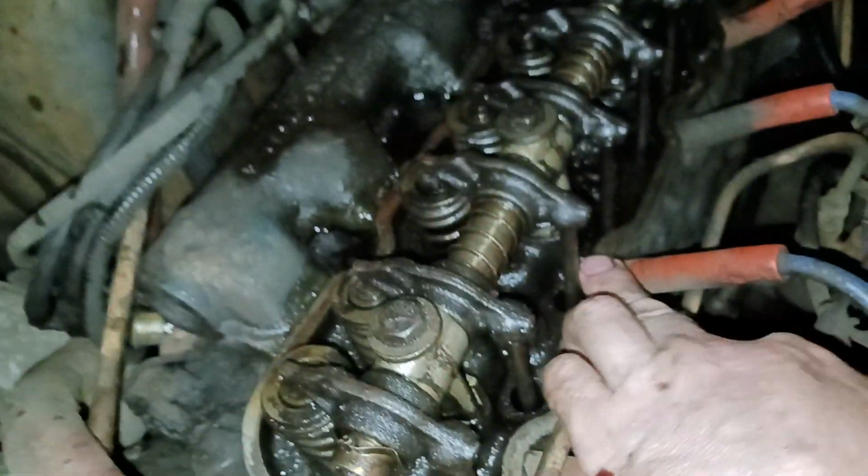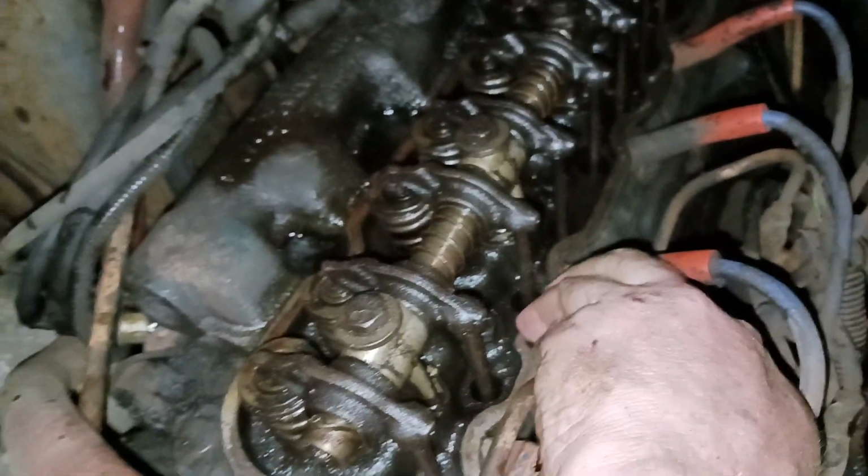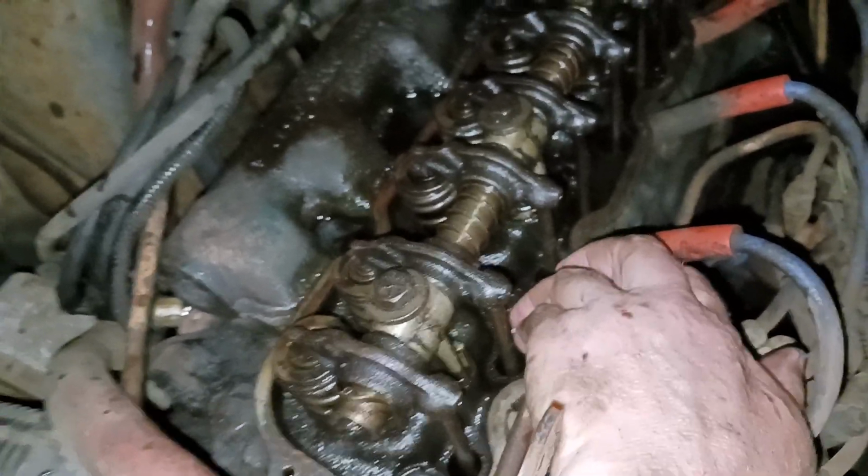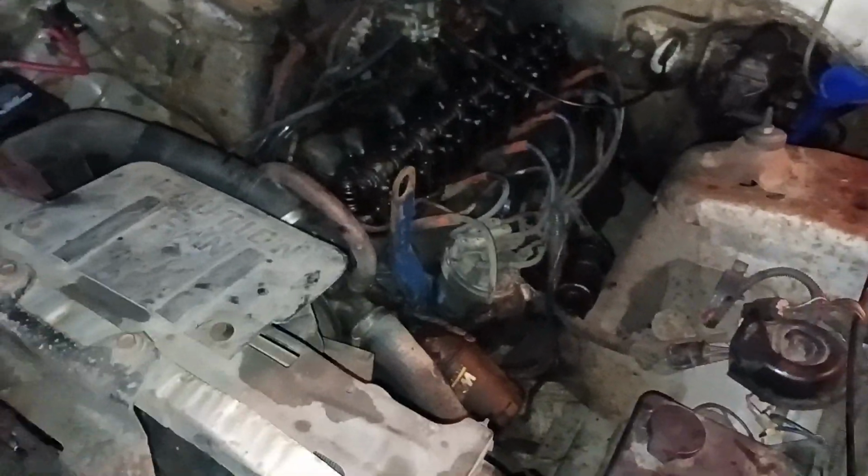Oh, and by the way, when we took this off, these things were only half hand tight. Machined surface, so we probably could have got away with just tightening them up. When we pulled the valve cover gasket off, it was broken in many spots. A bunch of spots. So check your valve cover bolts once in a while. Just go back and do that.